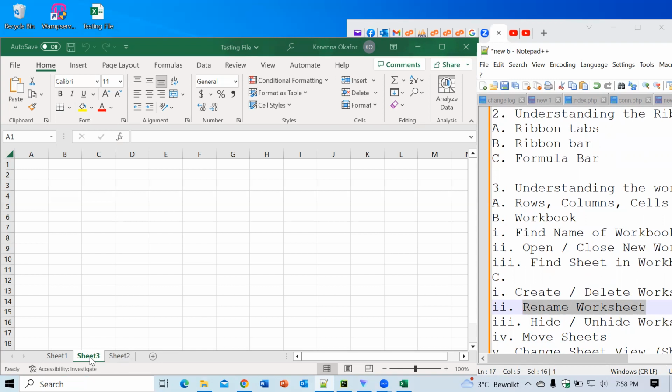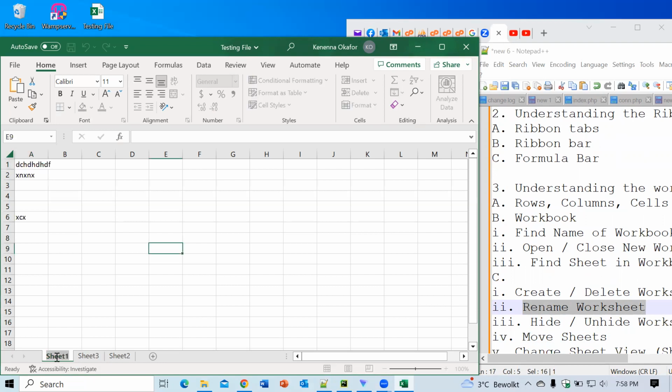So renaming the worksheet. Just double click on a worksheet tab. Double click on it. So you see that it's now editable. By double clicking, it becomes editable. Then I can now say names. That's the new name for this worksheet, and hit enter. So that's it. I've changed the name of that worksheet. And for worksheet 2, I can say, should I say schools? So this sheet should hold names of schools, and enter. So that's how you rename a worksheet. Okay, that's the first method.